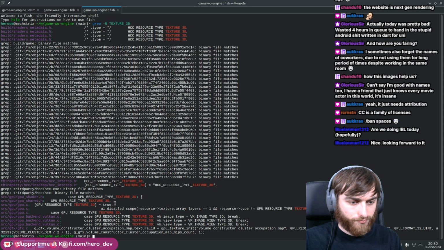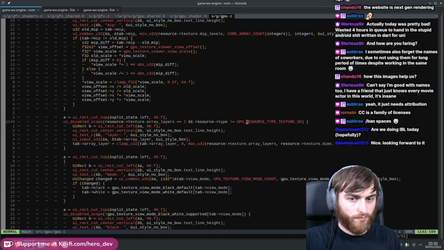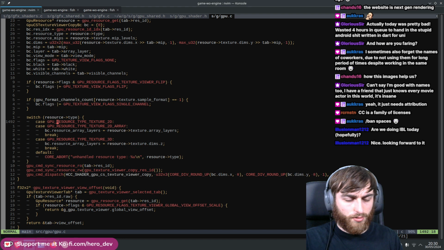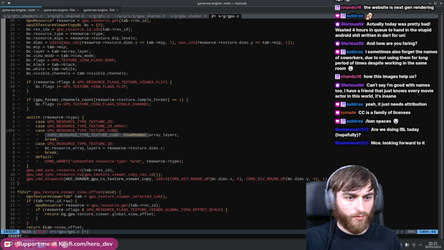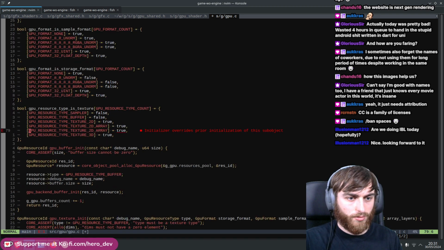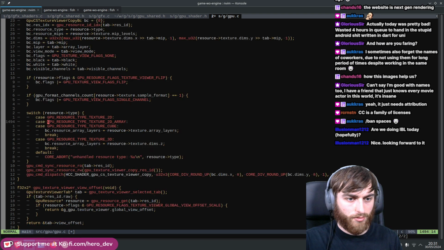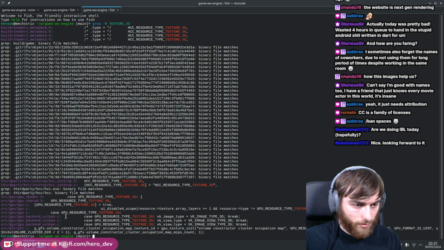GPU.c. So texture cube is like a 2D array, basically. Okay, that's good. I think GPU's all sorted out.